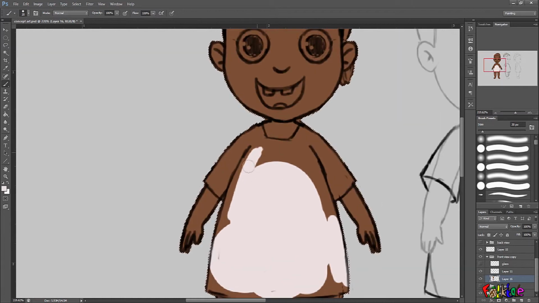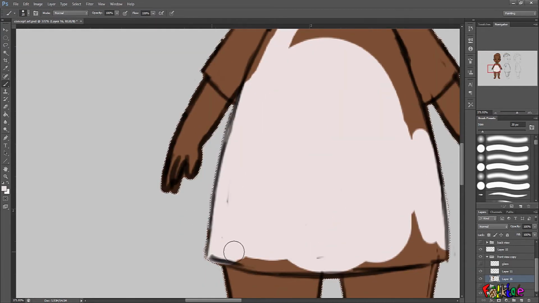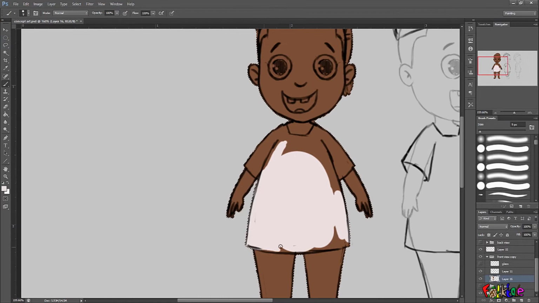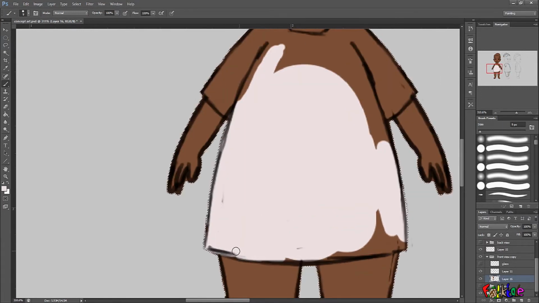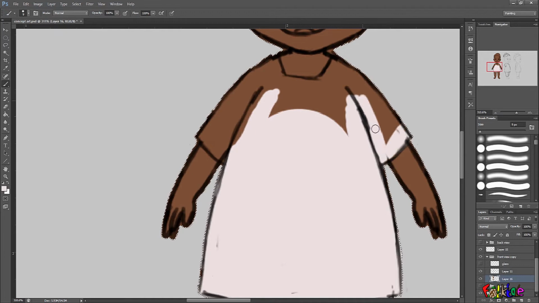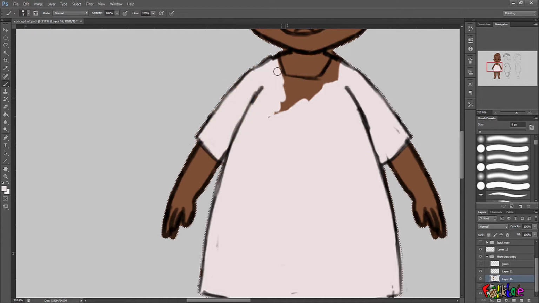Okay, so I'm painting just the shirt with that color. Just the shirt. Okay, so I'll continue to paint the shirt, not minding if it bleeds into other parts of the character that's not supposed to have that color. Of course, we can fix that. Like I said, this is just a sketch, so it doesn't matter how you color this character. It doesn't matter whether the color of the character is bleeding out that much.